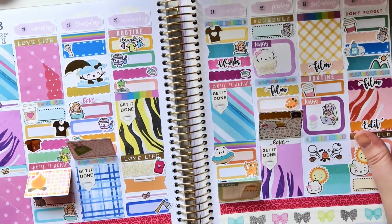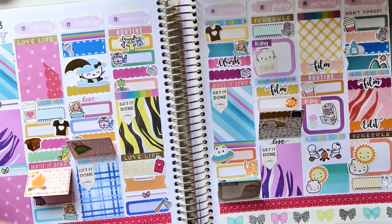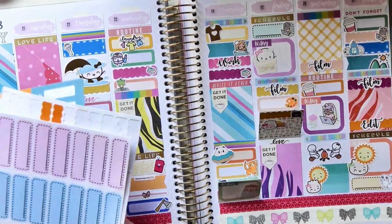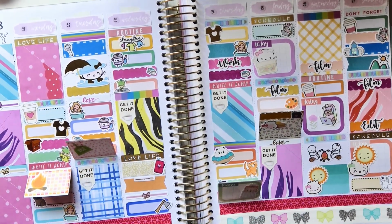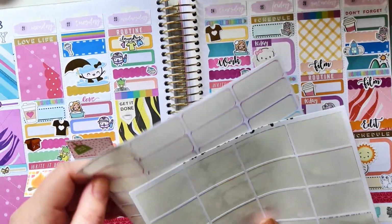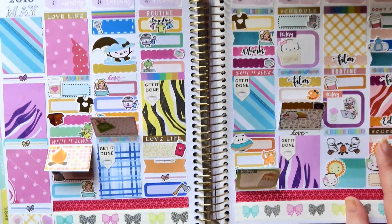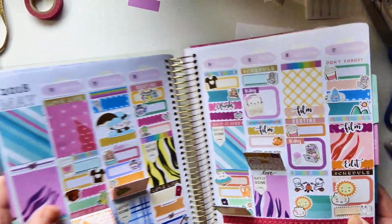I'm not going to be putting any deco at the top. I'm sure I probably have some in here somewhere. Just don't feel like digging for it right now. So I'm not going to try to move all this over. So I did end up finishing up two sheets, which is awesome. And then let me zoom out so you guys can see. And that is it.